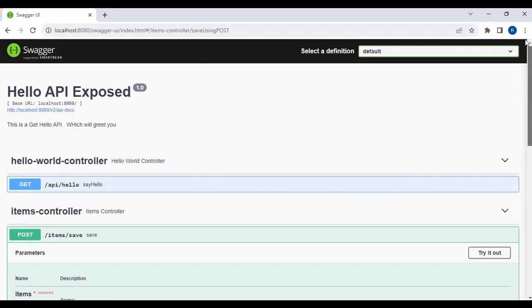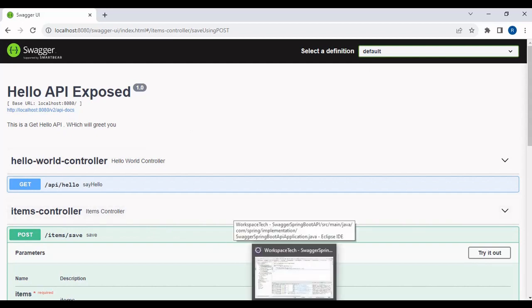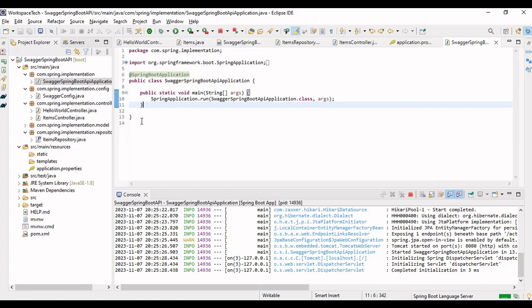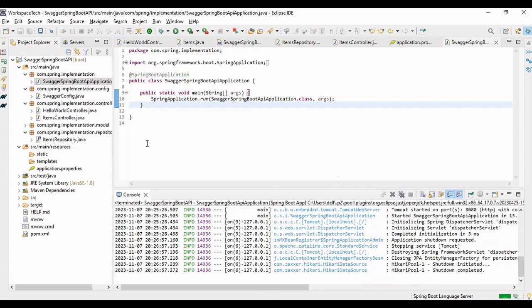So now before running the APIs on Swagger, let's understand how we can do the versioning of the APIs, right? So you know that there are various kinds of versions that we can expose on Swagger API, right? So let's learn how we can expose the versioning of the objects. For that, we have to segregate some things. So segregation of controllers would be done, and then the change in the configuration would be done in the Swagger configuration file, and then we are able to see the versions of the controllers, right?